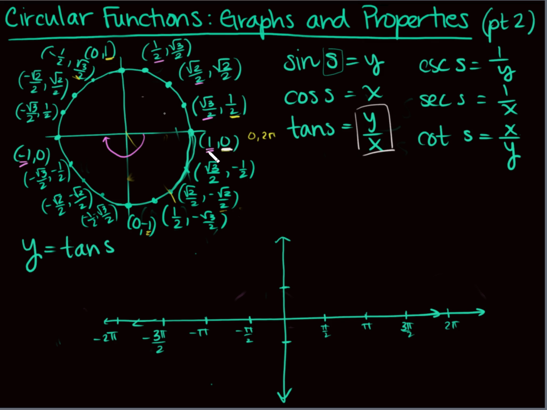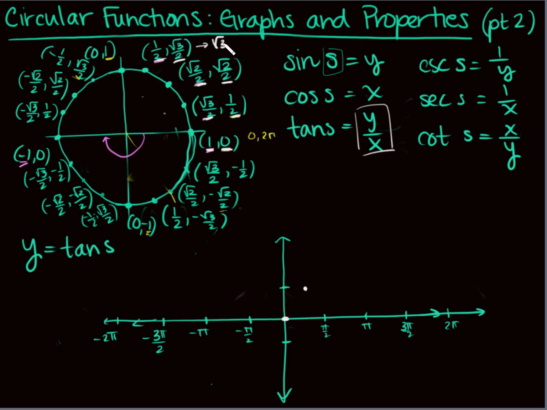Okay, so let's start at 0 degrees. If I take y, 0 divided by 1, right, I get 0. This one's a little bit harder to do, but if I took y divided by x, I would get 1 over root 3. And then here, let's go to this one because this is going to be easier. Root 2 divided by root 2 is 1, right? I'm at 1. Now let's look at this next value here. I'm going to get root 3 over 2 over 1/2. So the tangent of that is just going to be root 3. So if you notice, let's do the square root of 3 here.